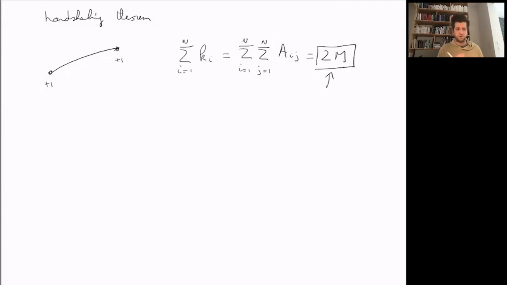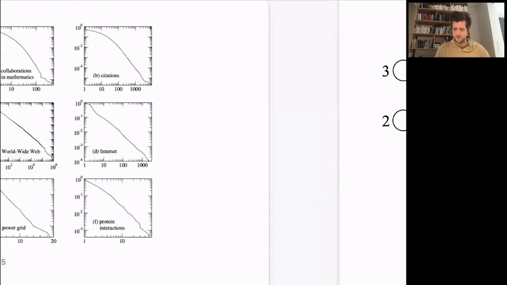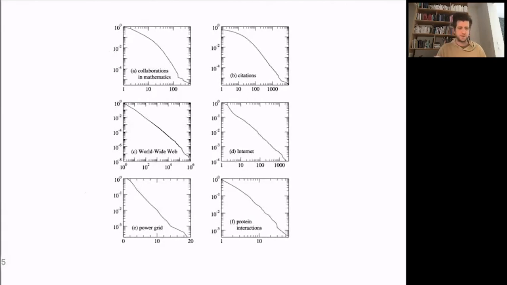So now we have the degree, and the degree is a way to characterize somehow the nodes in a graph. This resonates with what we did last week. Once you have the degrees, you can calculate a histogram of your degrees, the frequency of your degrees. And if you do so in empirical data, you will observe that in many empirical data sets, here basically what you have are the degrees, and these are the frequencies at which they are observed in different data sets.